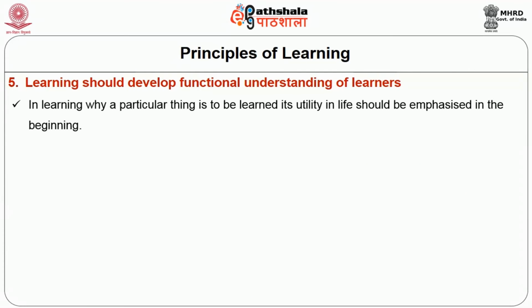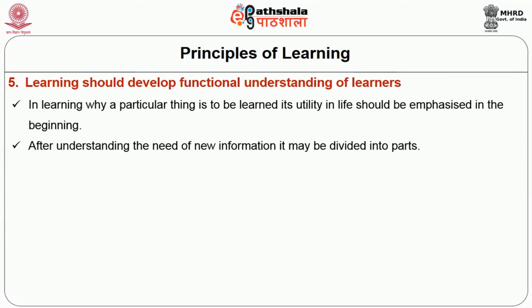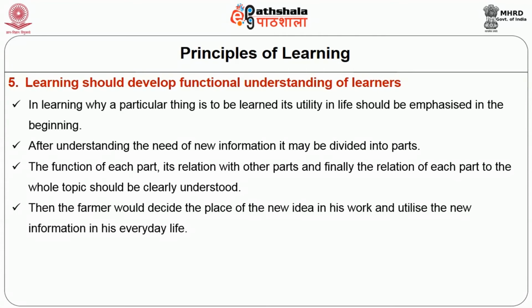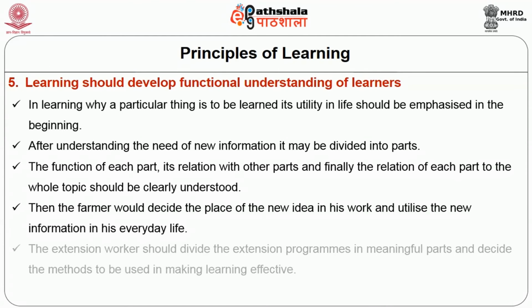Learning why a particular thing is to be learned, its utility in life should be emphasized in the beginning. After understanding the need for the new information, it may be divided into parts. The function of each part, its relation with other parts, and finally the relationship of each part to the whole topic should be clearly understood. Then the farmer would decide the place of the new idea in his work and utilize the new information in his everyday life. The extension worker should divide the extension programs in meaningful parts and decide the methods to be used in making learning effective.